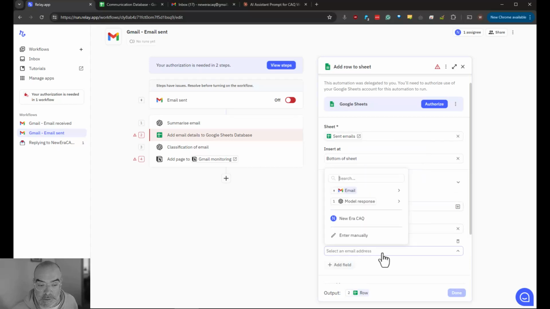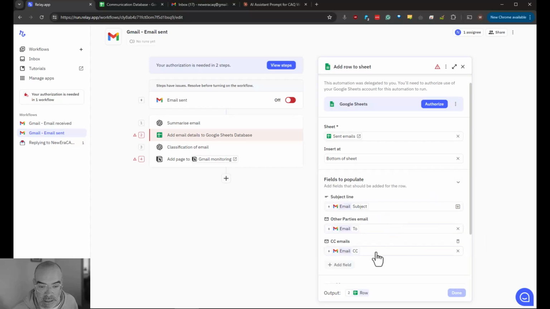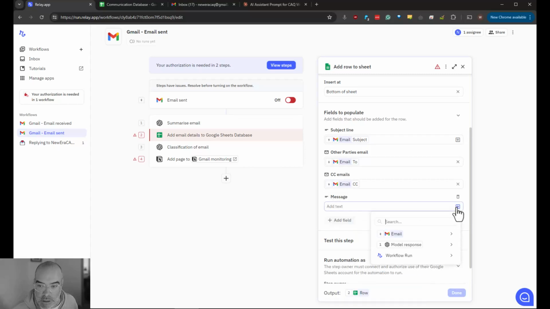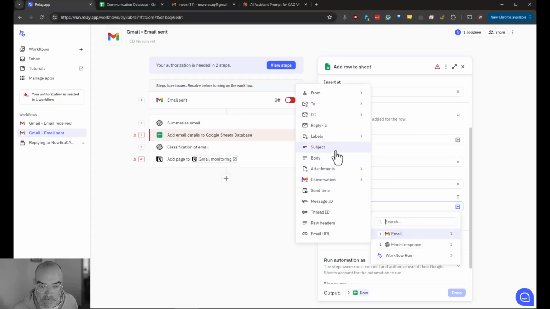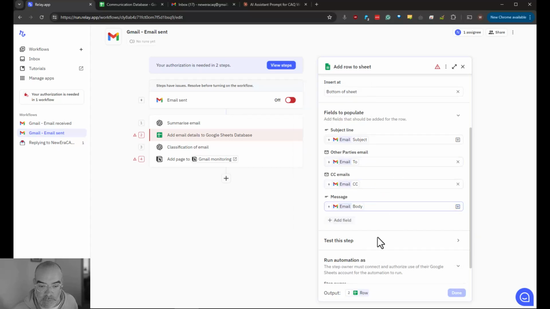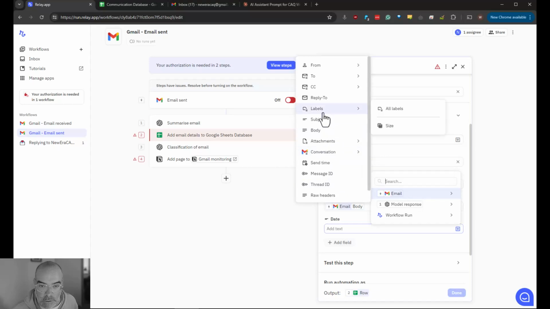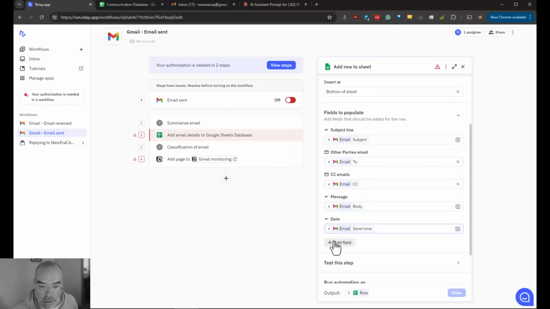So the CC emails, from email, CC email address. We've got the message, so the body of the message. We've got the date, there's the date, send time.